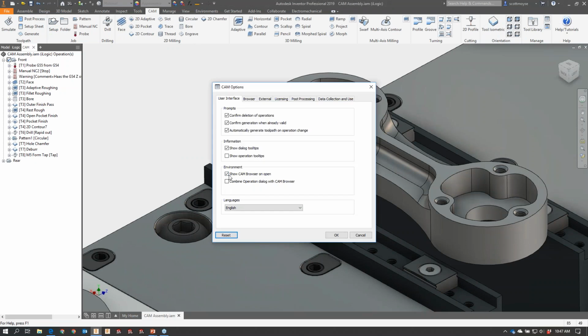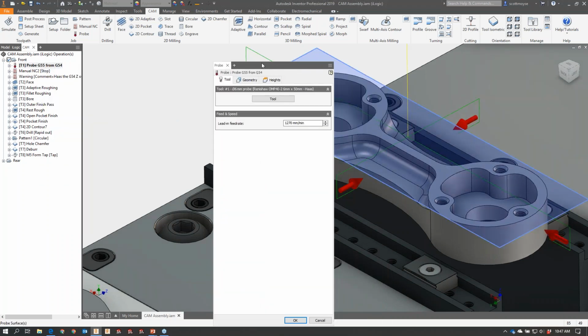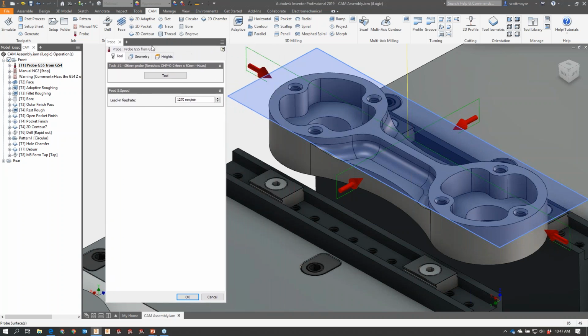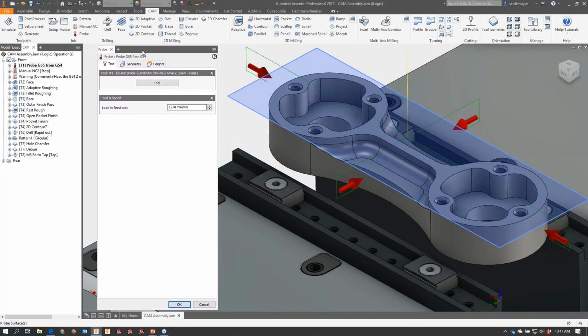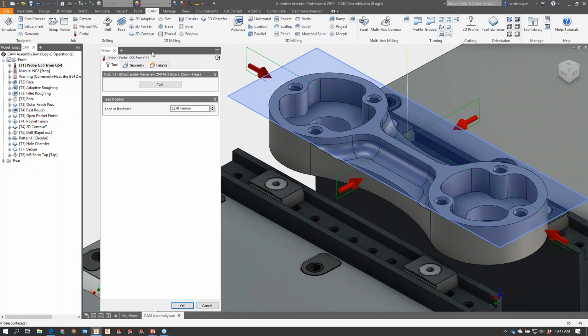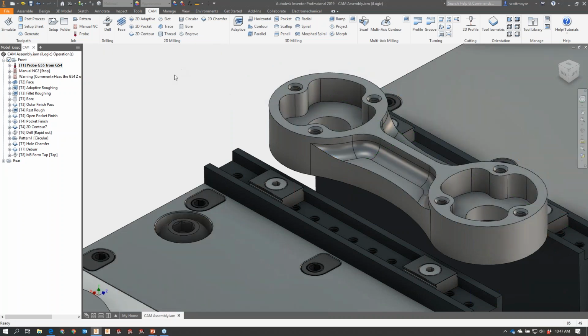My favorite one is to deselect combine operation dialog with CAM browser, which means that when you're editing toolpaths, you end up with a separate dialog like this instead of it being integrated into the browser. This feels more like Inventor to me, so that's how I like to have it set. So I can still see all of my toolpaths and access everything in my browser while I'm using this independent dialog to control how I want to program my part.